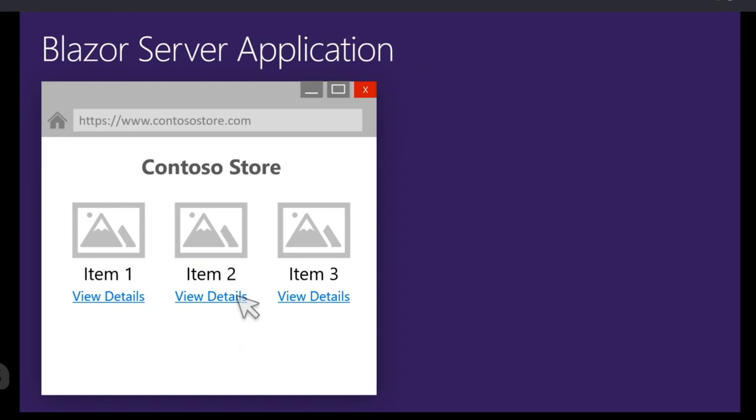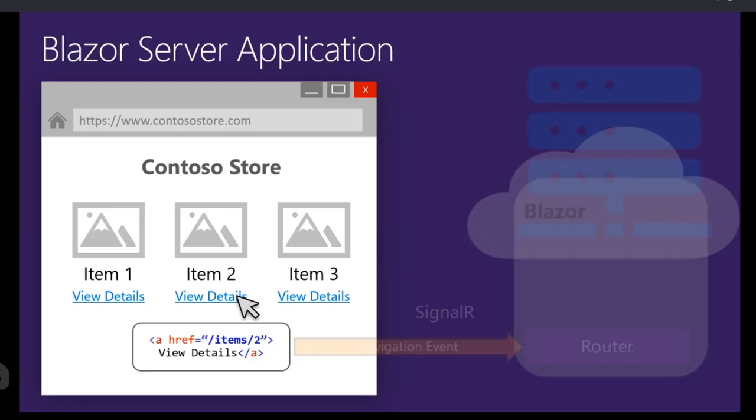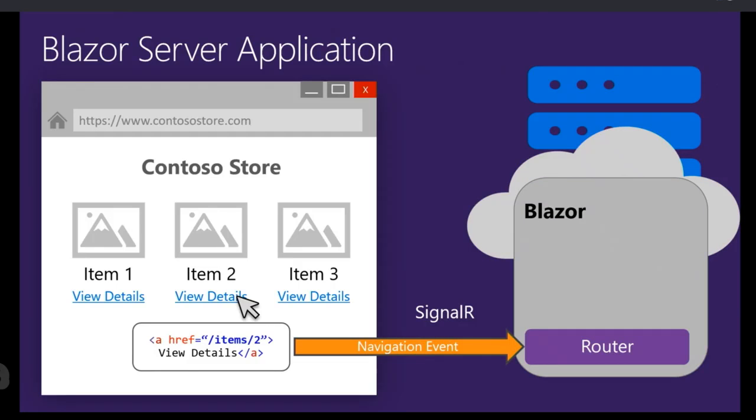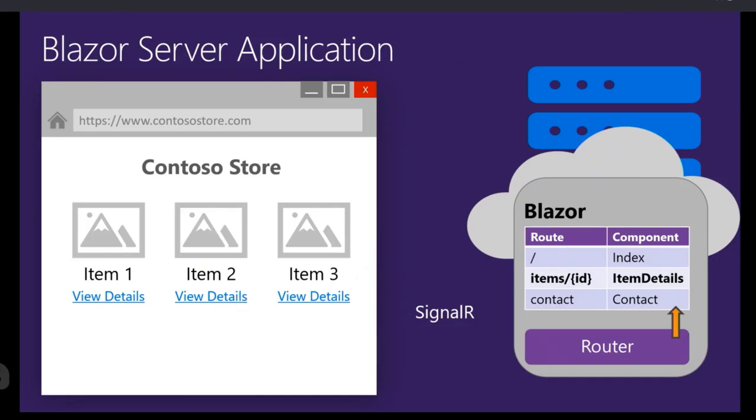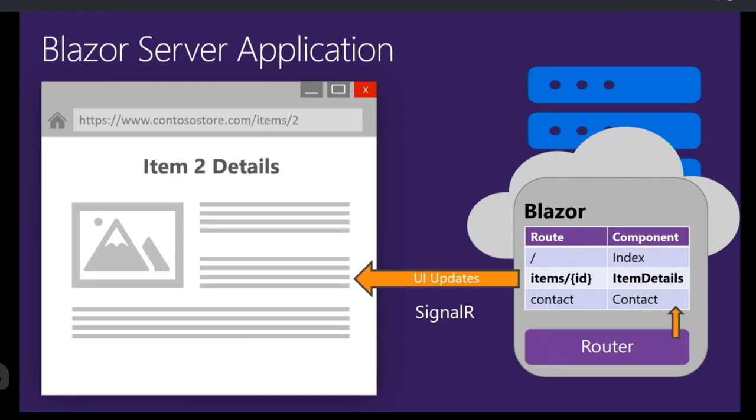Slightly. When we click on links in Blazor Server applications, the navigation event is transmitted over SignalR back to Blazor's router that's running on the server. However, from this point forward, everything pretty much continues as it did before. Blazor's router is going to look in the routing table, find a route match, and then load the component that handles that route. Again, it will run the component and calculate UI updates. These will then get transmitted back over the SignalR connection, and then again, our browser will be updated with whatever that new page component looks like.